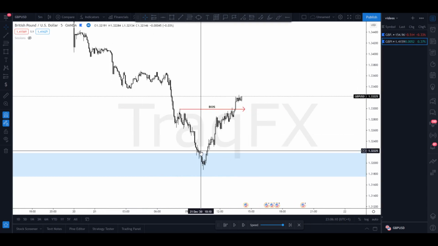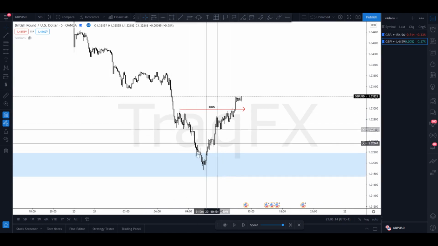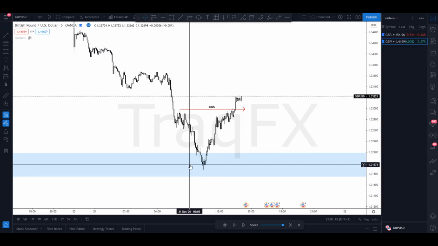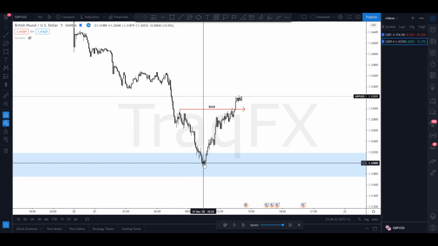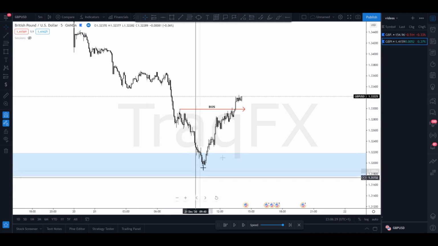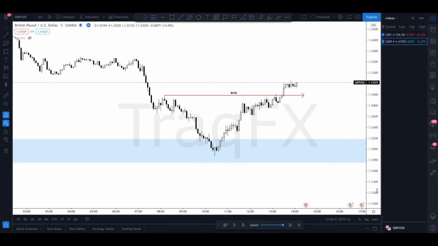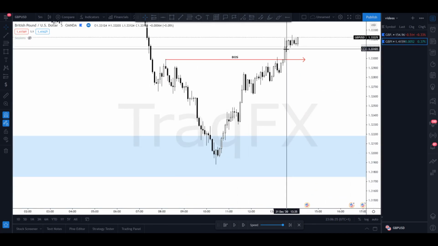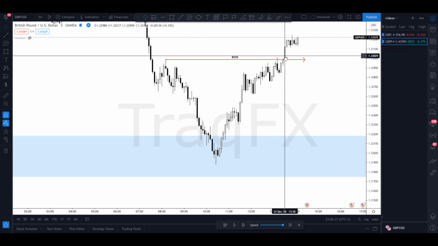We know our area of interest is correct because price action used it and changed structure. We can see before price came into our point of interest, it was actually extremely bearish. Now, as soon as it tapped into our area of interest, you know, this isn't a random white space in price. This is a real area of interest that we marked up on the higher time frames. So it explains why price used our area of interest to reverse up. That basically confirms that our area of interest was correct. The institutional candle we chose is correct.